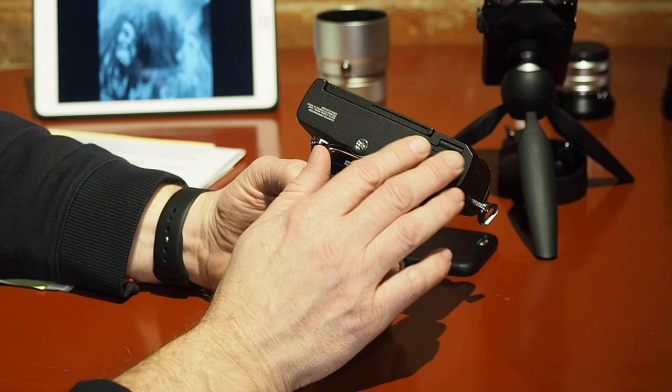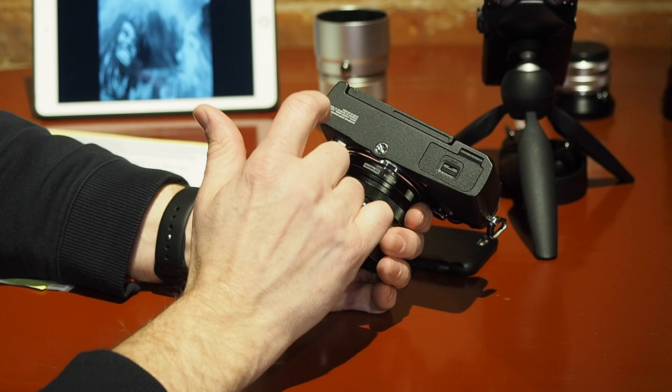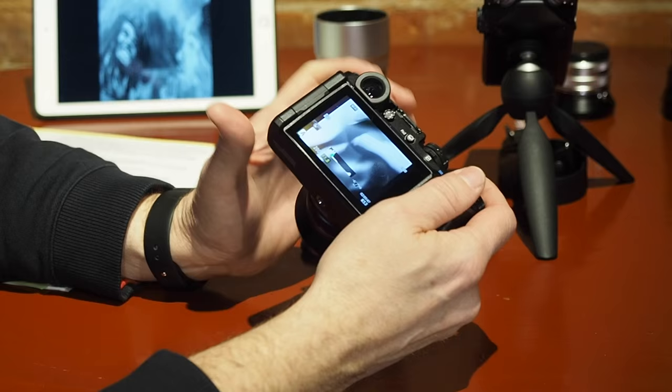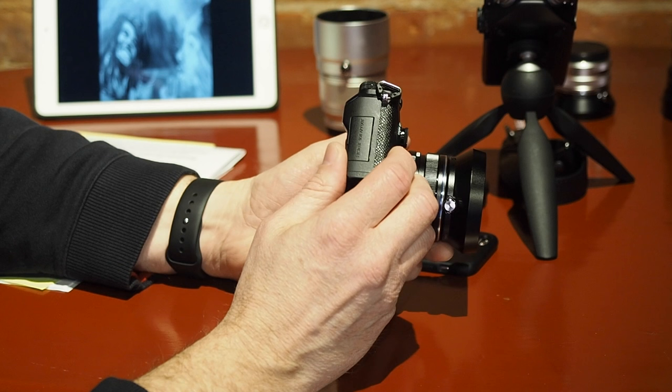In fact, when I first picked it up, I thought, where's the little button that you hit to release to get the film canister out? So that's how awesome that is. That whole feel is a really cool retro feel. Yeah, and it really makes you feel like street shooting. I'm getting that from this camera. The attention to detail on it is definitely at a level we haven't seen yet.